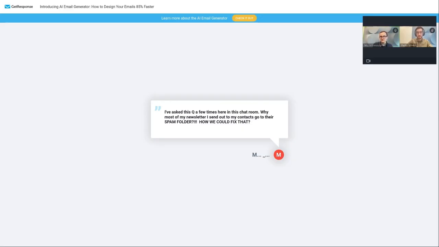multiple reasons why emails go to spam, but one of the main reasons is that senders, first of all, send using free email domains. When you sign up for GetResponse, you usually do it with your own personal account, but it would be good to add the company email domain. For example, when I'm sending an email, it's Michael, not from @gmail.com, but Michael @getresponse.com. And this is what you should do. Add a company domain to your from email address, and then you should verify it and authenticate it.